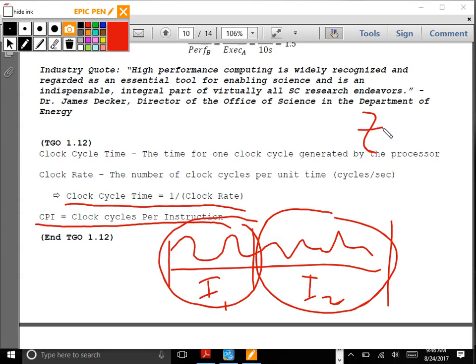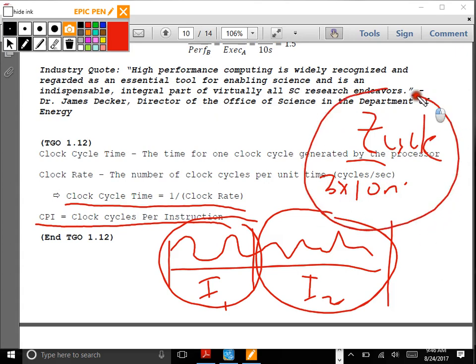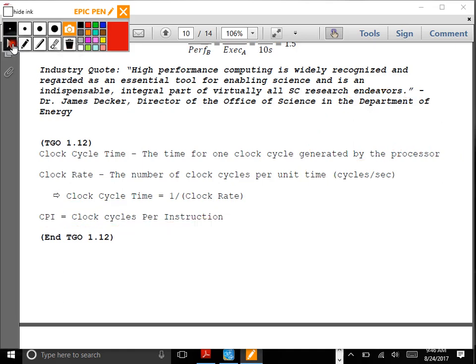So if you have that, and then in that time you can actually do 3 instructions in that time. Well, then it becomes, if you're doing 3 instructions in those 7 cycles, then that cuts down on your CPI because you can get 3 instructions, that's 7 over 3 divided by 10 to the negative 9. Does that make sense? We'll go over a lot more example problems, so we'll make this concept more clear.